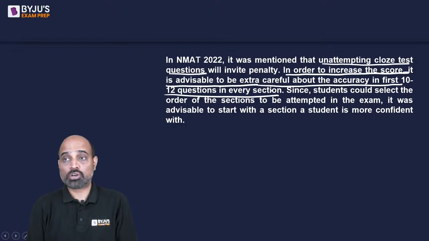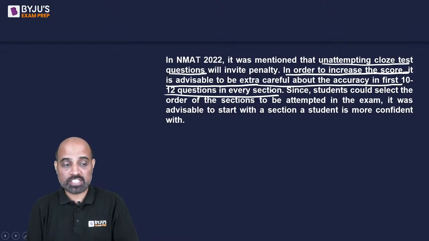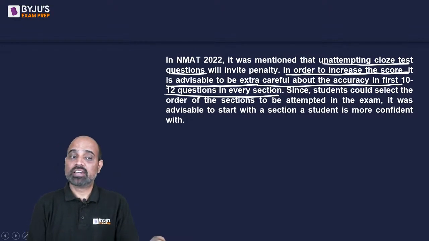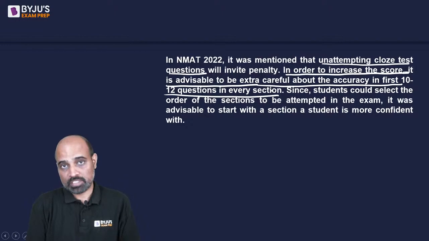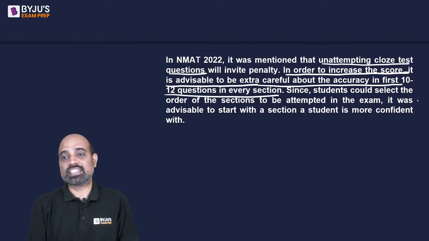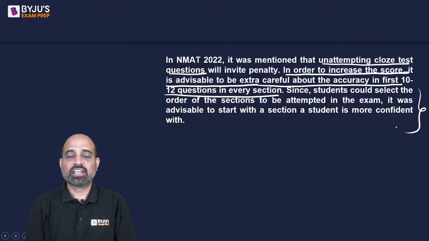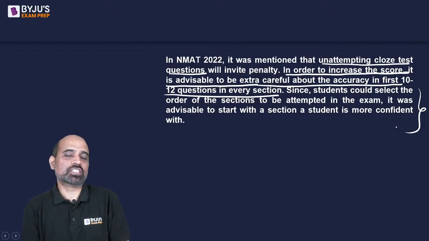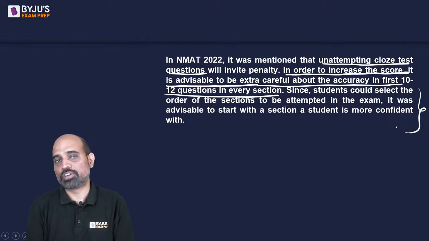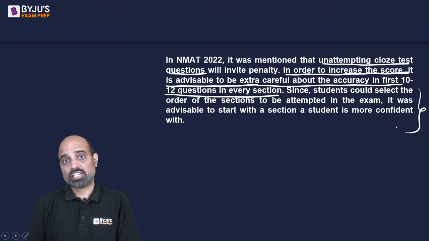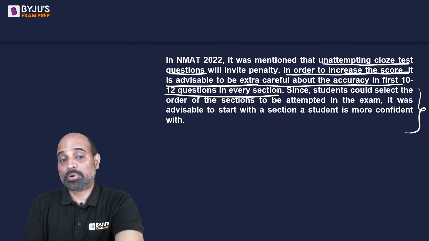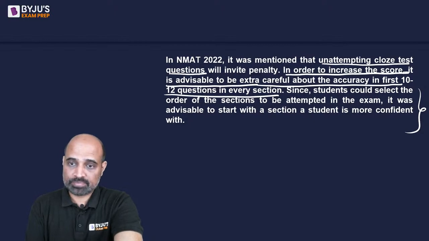Now this is only going to happen because once you sit for the exam, the very first section you select for answering should be the one that you are more comfortable with. है ना? So since students can select the sections to be attempted in the exam, the sequence of that, it is always advisable to start with the section a student is more confident with. Okay? तो ये आपका कंप्यूटर एडेप्टिव टेस्ट हो गया.